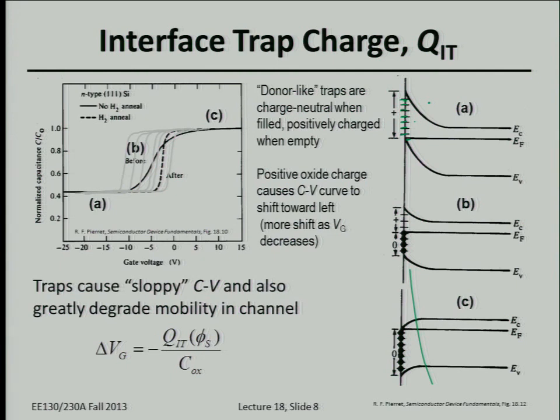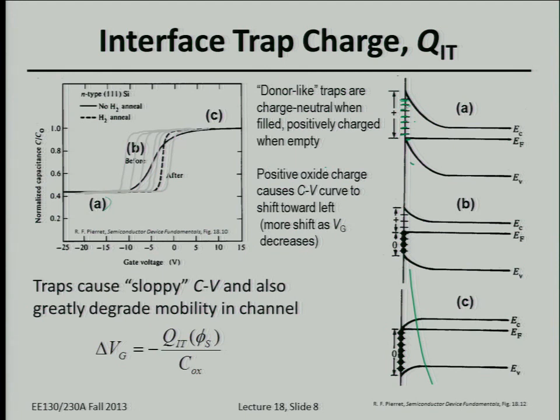So when you apply a bias, let's say a large negative gate voltage, like over here in situation A, in regime A, the surface will be highly p-type, so most of the allowed energy levels in the band gap right at the interface will be empty. I didn't mention that if you have a dangling bond defect at the silicon dioxide interface, that defect can trap charge, and the energy of that charge associated with that trap is somewhere within the band gap. That's what's represented here.